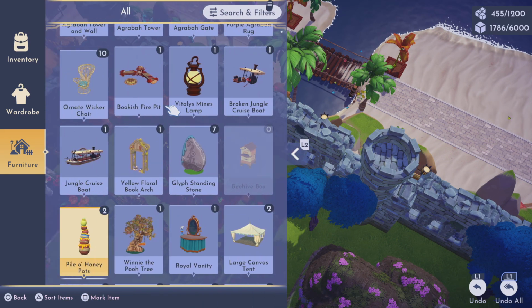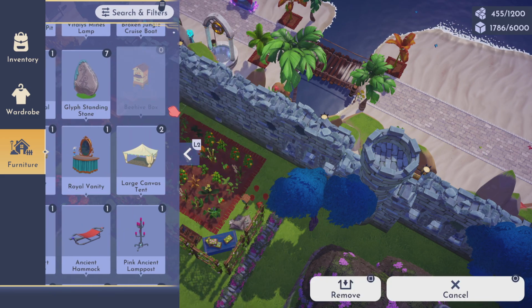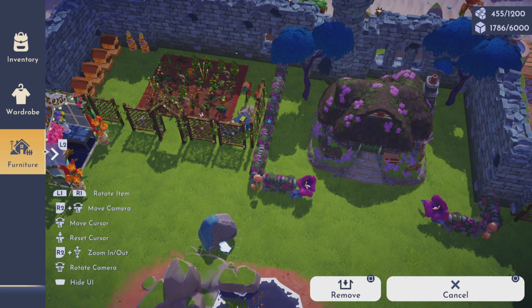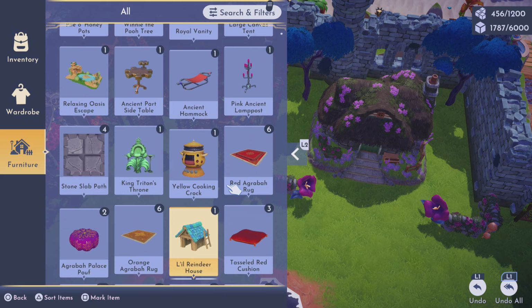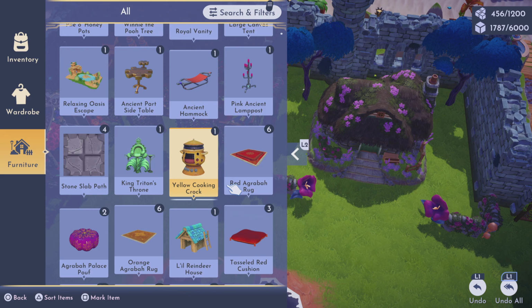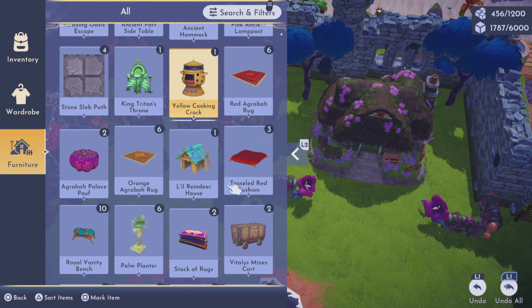I'll just put a couple out for now, because I don't really want to, so I might just put one of these out for decoration. Yeah. So I've got this here, the cooking crock, so you can actually use this to cook with. So I might actually put that out.